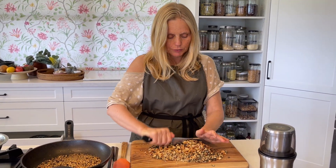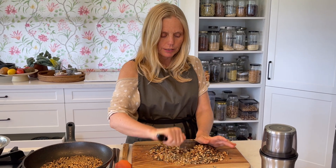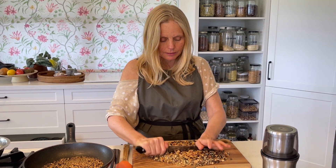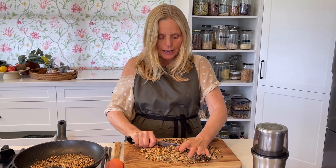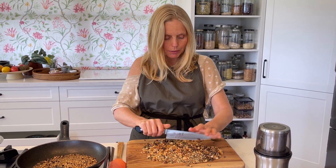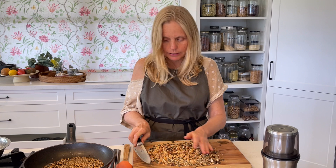Most of it's chopped now but I've decided to keep it quite chunky. If you want it finer you can put it briefly in the food processor, but the problem is it goes quickly to crumb and we do want some chunks in it. Because these macadamias are so delicious I'm keeping it chunky. I added many more pepitas because pepitas are a complete protein, so you get extra protein with what you're eating.